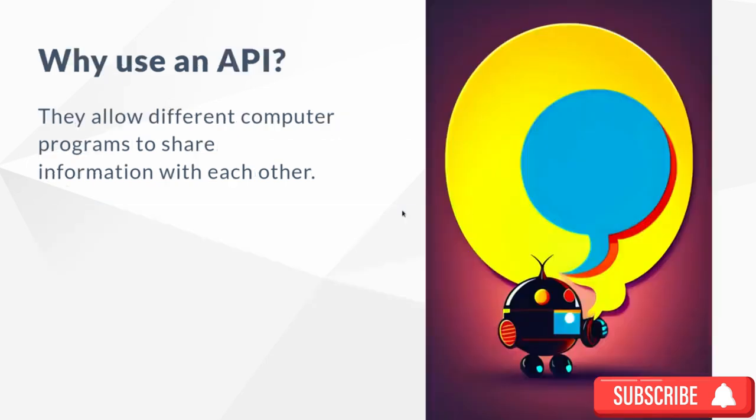So why would you use an API? Well, you want to communicate with many things on the internet. It can be social media or anything else, or even another computer program. Then when you have an API, you can access all of its functionality without having to worry about all kinds of other complexities. You can just worry about your program.